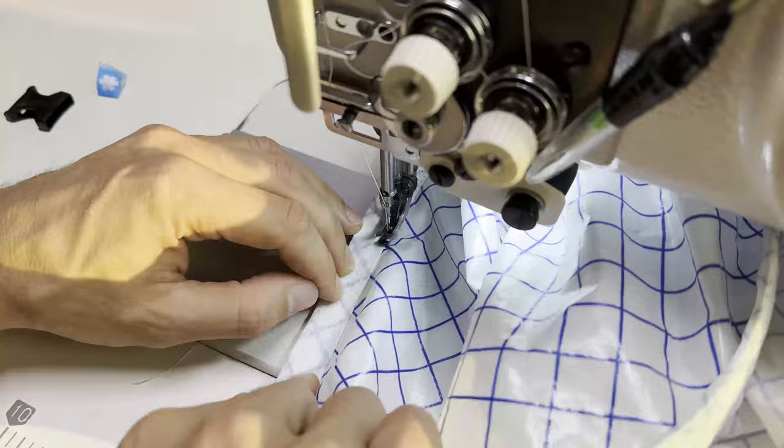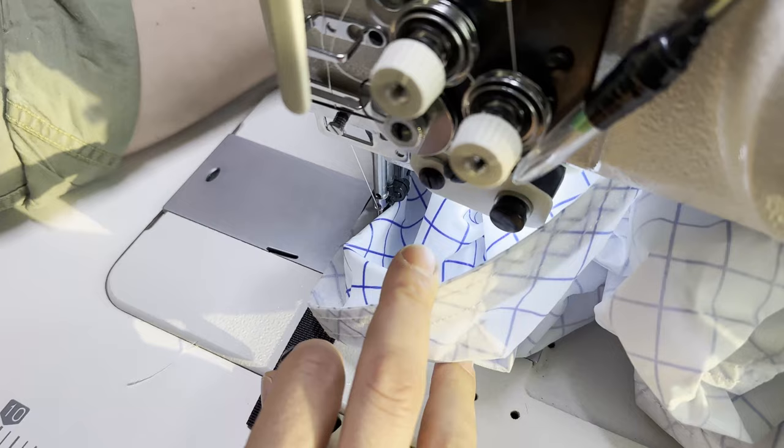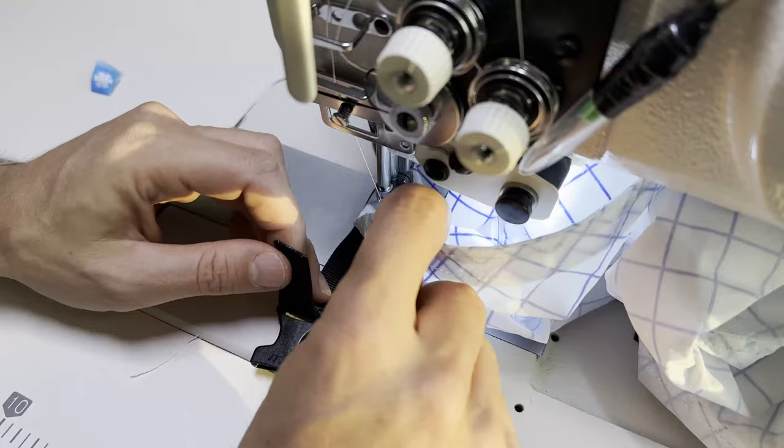This piece on, make sure it's facing the same direction as the other one, which is this way up for this one. Fold that back to your 50 line.